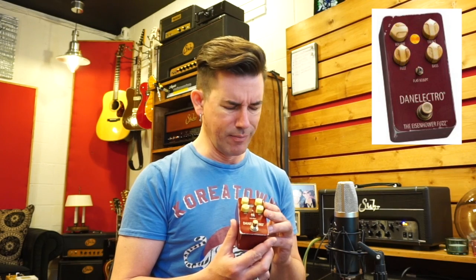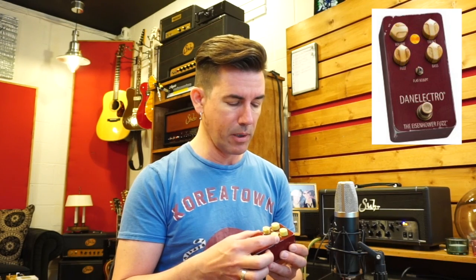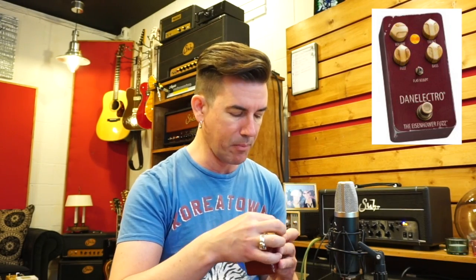There's also a two-band EQ, bass and treble controls, and really helpful and easy to shape the tone. I had the bass down, I think, on the first part, kind of low, maybe at about the 9 o'clock or a quarter of the way up position. And the treble control, when I needed to make the melody parts cut, I'd bump it up around 2 o'clock. It's just nice having that full set of tone controls to shape the tone.